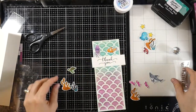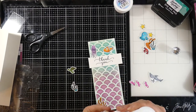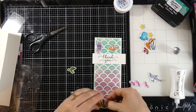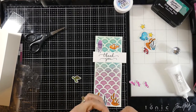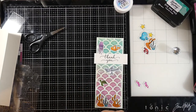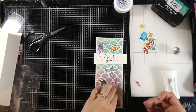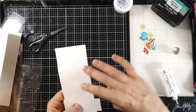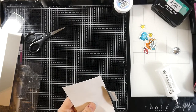That background is so fun and I love how the orange pops on it with all the different colors — it just looks like a very fun little ocean scene. I'd love to make a bunch more of these using that Sea Skin slimline stencil. Slimline is just so in right now! I'll keep adhering the pieces down. If you're wondering why I flipped the background so the scales point up — I just really wanted that purple on the bottom. You can flip it either way; scales would probably typically be down but it's your card, so you do you.